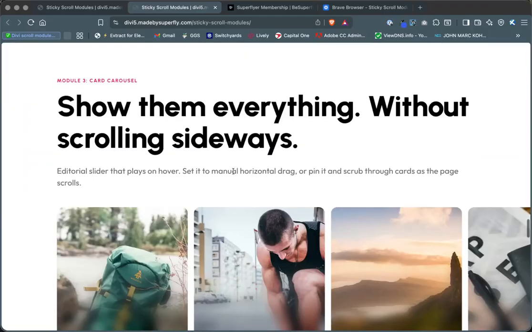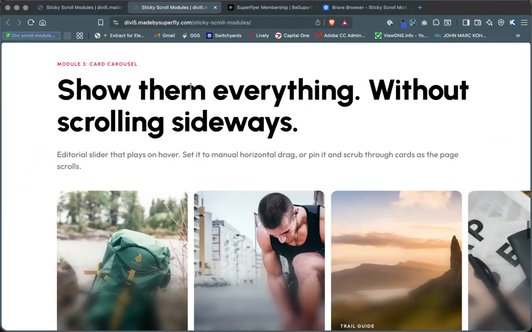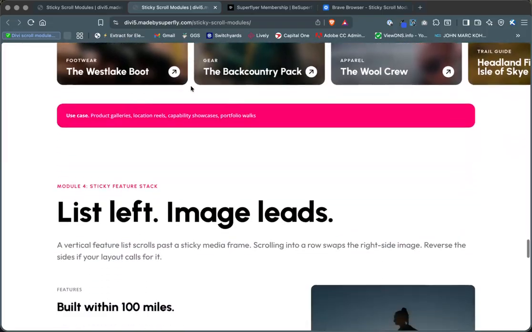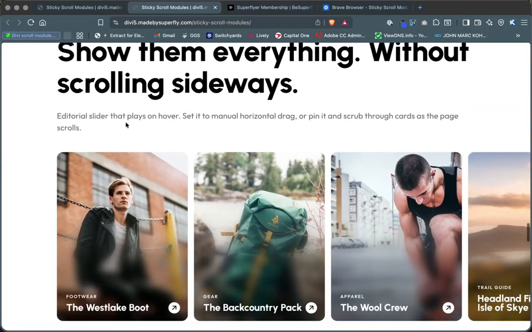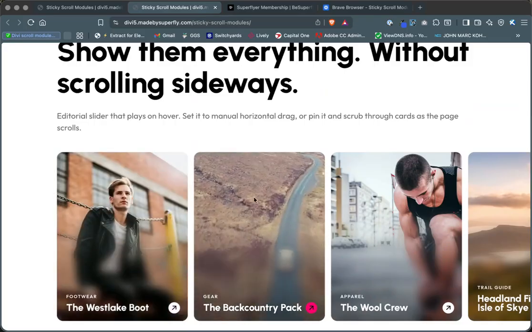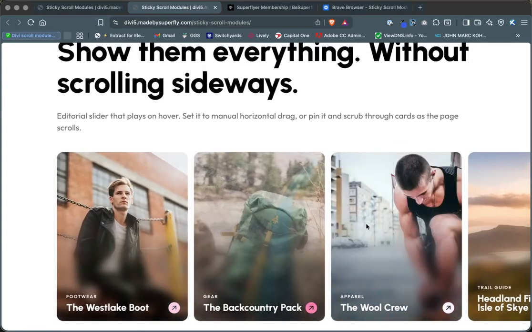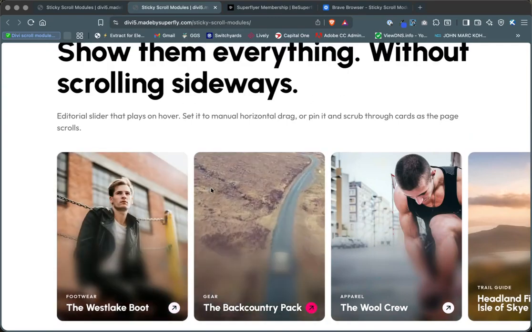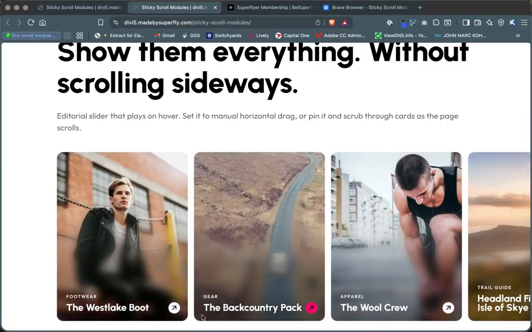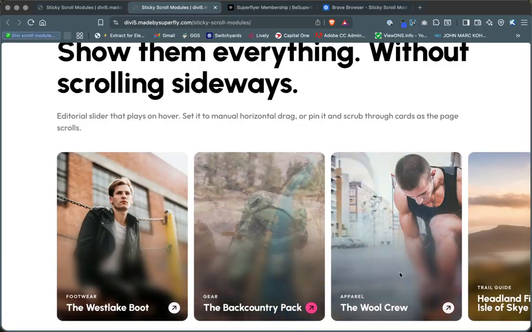And then getting down to module 3 is called Card Carousel. It's actually one of my favorites. You may have seen this one in a couple different places as well. So this one looks just like a normal scrolling grid of cards. But as you hover over, you'll see that it's got videos play in the background, no audio, but just a nice little change to the normal slider layout. And there's a bunch of different options on this too. You can customize your icons, where the text is placed. You can even add a little logo to the top, things like that.